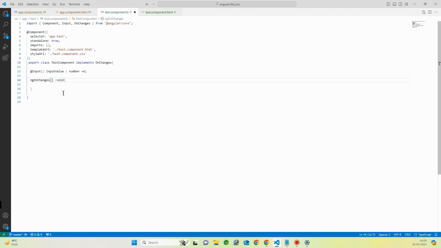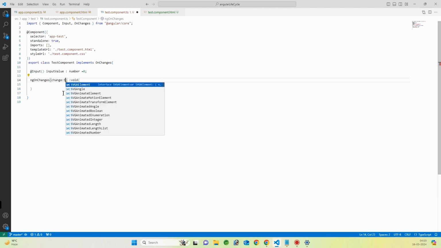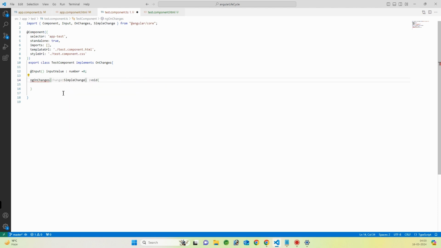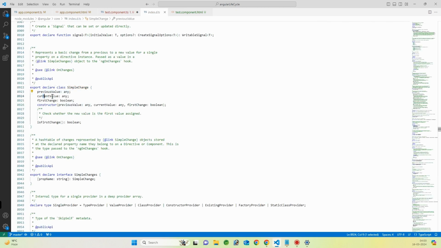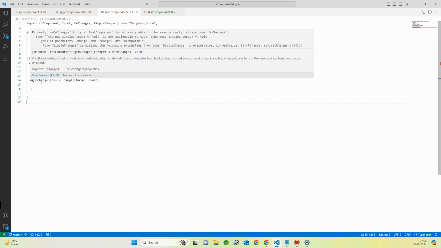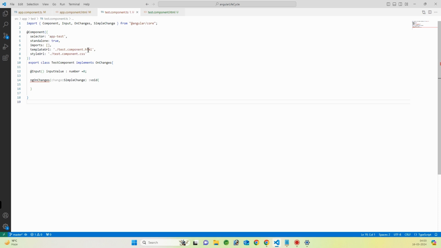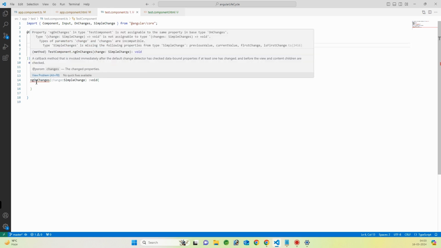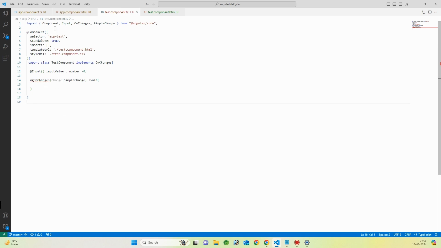For changes, SimpleChanges is an interface that stores three values: previous value, current value, and first change. I will explain everything. This is why it is getting the error: the test component is not assignable, so implement OnChanges.